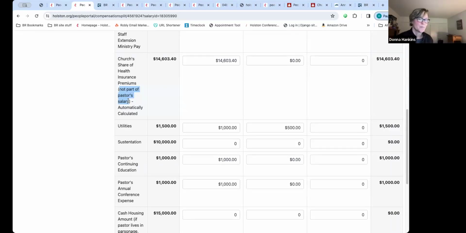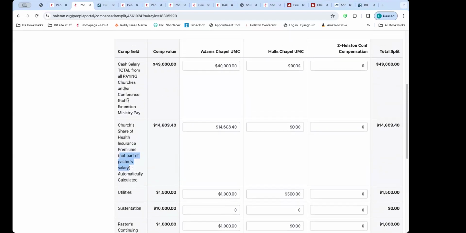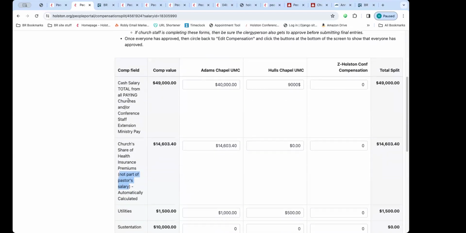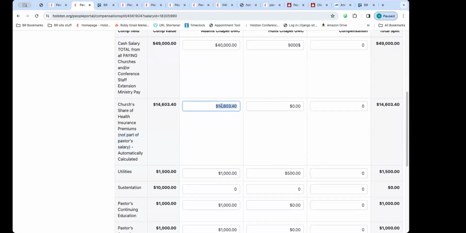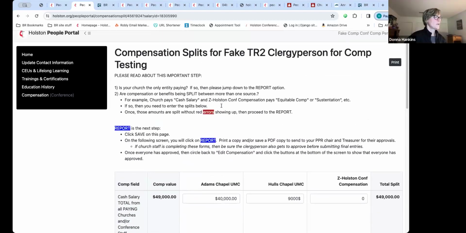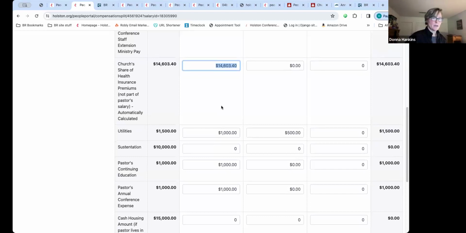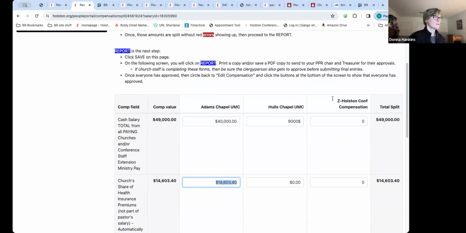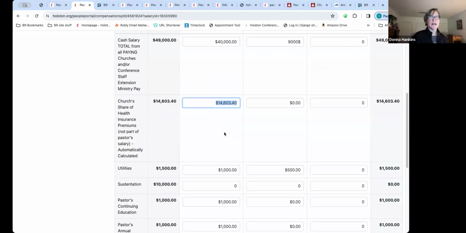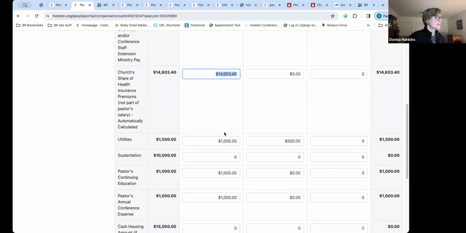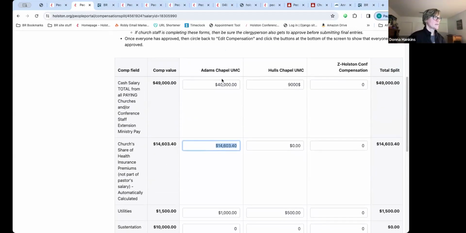Good point. I understand that. Sometimes I do have a piece of paper that I send out to churches that indicate they want to split the billing. But this says churches' share, not necessarily split billing. Well, that's what this screen is about, though. It's about splitting the dollar amounts that each of these entities is responsible for. The simplest approach is always going to be a lead church paying for the charge, and that means that this amount can stay in this column.